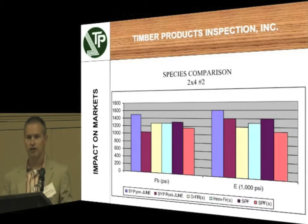Just a graph — everybody loves graphs. You can see the blue and the red on your left. That's Southern Yellow Pine bending on the left side: blue is pre-June 2012, red is post-June 2012. You can also see the other species listed: Doug Fir S, hem fir S — that means domestic or Southern — SPF Canadian, and SPF S which is domestic SPF. On the right side, those bars are for the MOE, the stiffness values. That's a pretty interesting slide to look at when you compare them.